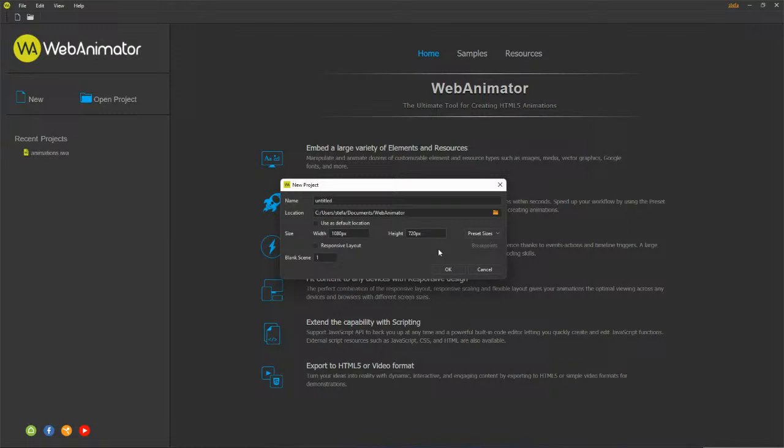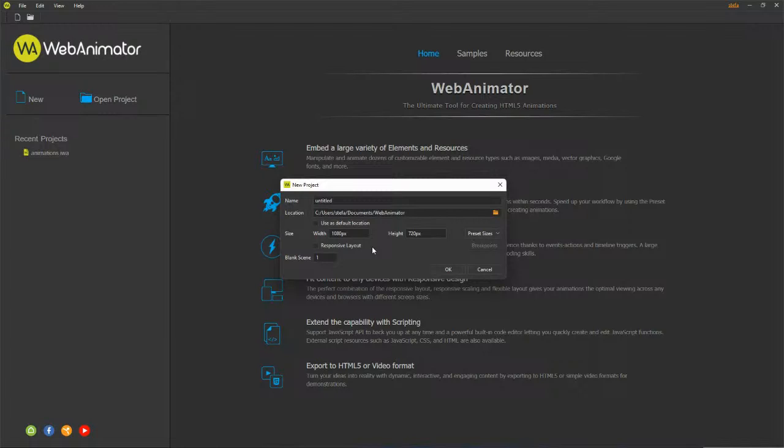Of course, it's also important to point out that you can always change the size of the container later on. So yeah, if you already have an idea of, let's say, how big the container needs to be, you can configure that here. If you change your mind later, that's no problem at all.